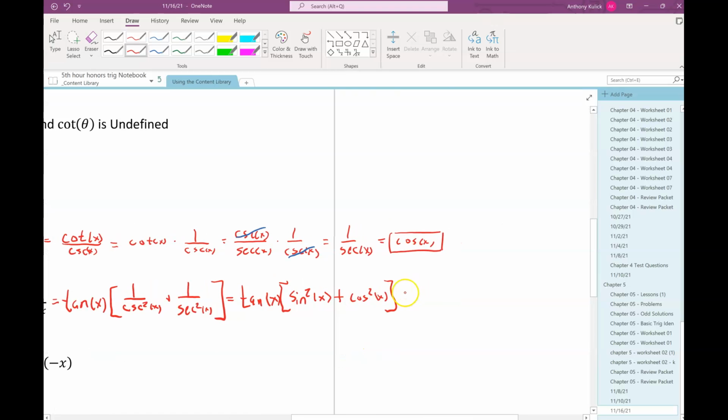And then, whoa, look at that. Sine squared plus cosine squared. That's 1. So I'm left with just tangent times 1, so I have tangent x. I think depending on how you did that, that could have gotten quite messy, as there potentially could have been a lot of fractions rattling around in there. That makes life potentially a little bit difficult. But that way was kind of nice, as I really got rid of the fractions as quickly as possible, so you don't really have to deal with them.